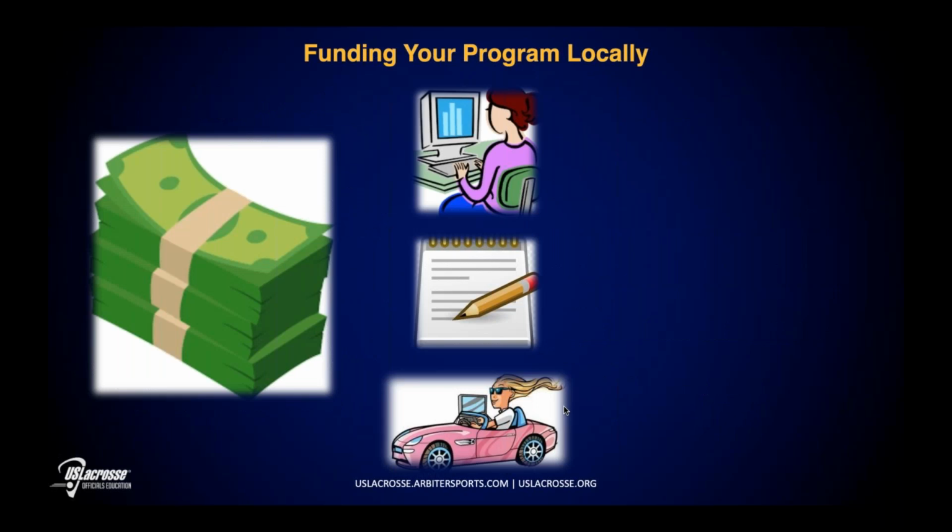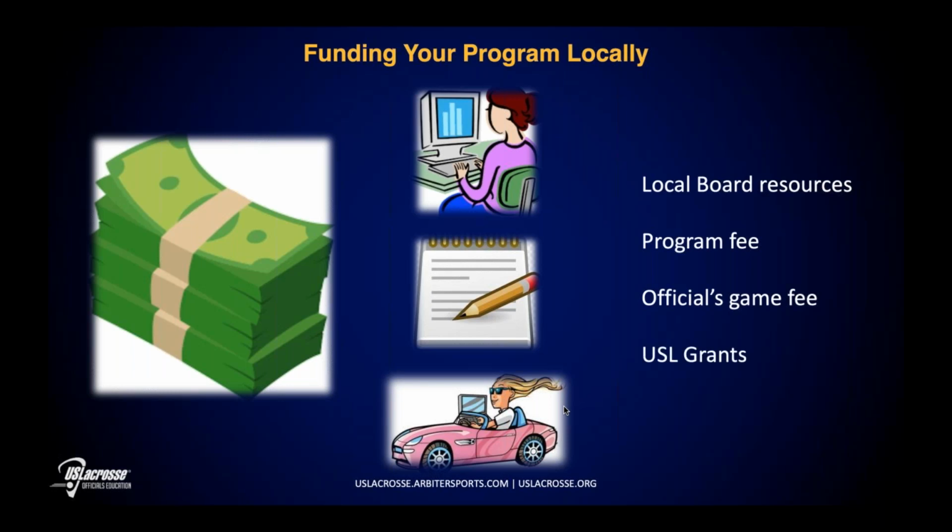How do you fund your local observation program? You need to determine what are your local board resources. Do you have money in your resources in order to have this program run? Will the game fees from the officials, what program fees will you have? Will you ask the people being observed to pay a fee to be observed? Will you use the money from your officials' game fees, or will you ask them to pay a fee?